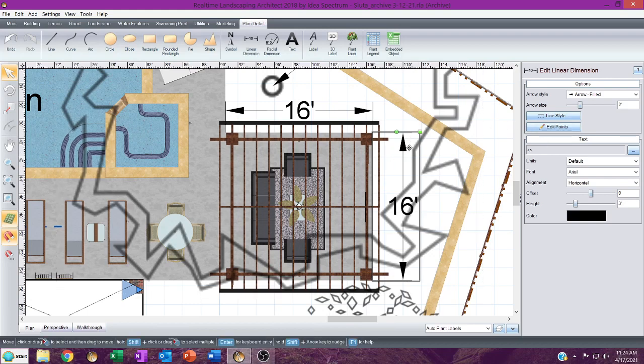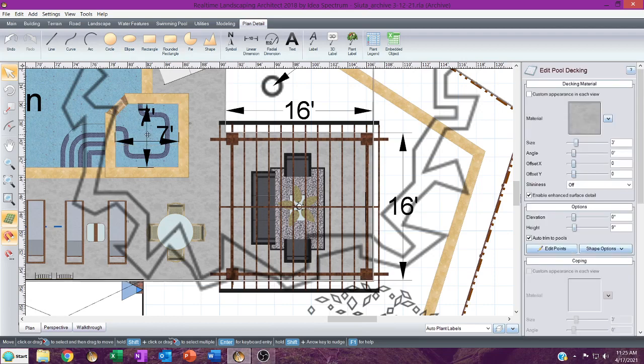I don't know. Another thing you can do is change your offset. Let's say we'll use the spa for example. I'm going to select the midpoint, and then I'm going to pull straight down 7 feet, and we're going to change it to horizontal. And we also want to know what the width is. Oh, look, you can't tell that that's a 7, right? And unfortunately, I'll show you why it didn't do anything.